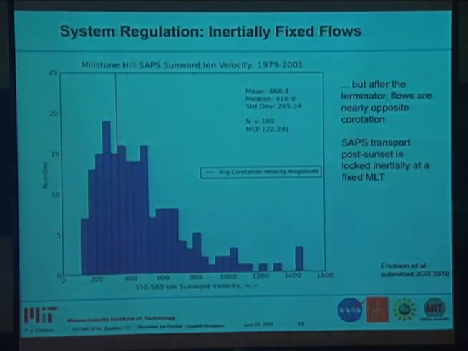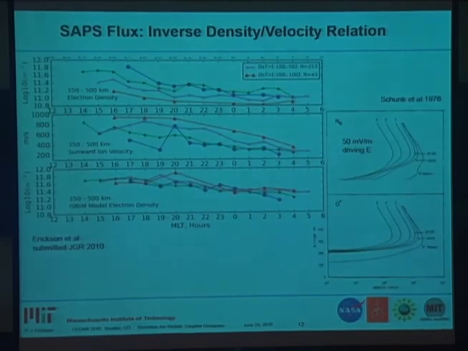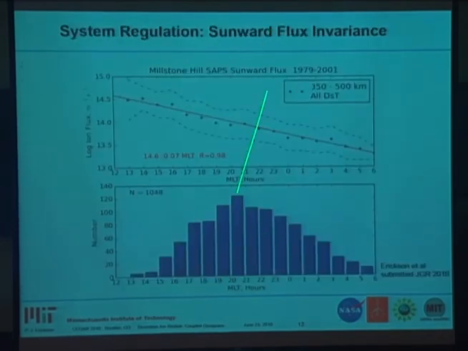So one thing I want to mention about this before I go to my last slide is that you'll notice something else. The terminator is happening here, and I don't see a large signature of that in the flux. So again, I'm going back to that regulation. The conductivity is changing as we go into the night side. The E region is going away, but there's an interesting set of interbalanced processes that combine to keep that flux nearly constant. This has had an interesting discussion in the GEM and the TRNT communities, where they're also looking at levels of characteristic flux going into the cusp.